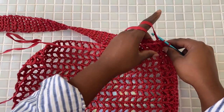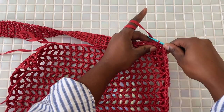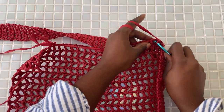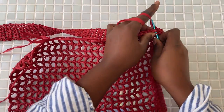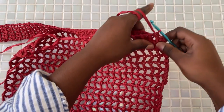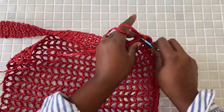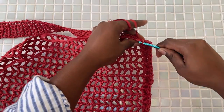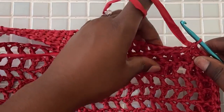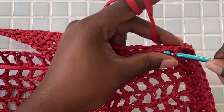Here I'm showing you how I worked the corners. It's not intimidating at all, actually. I'm just showing you so that you see that it's very simple. You just align all of the edges to the corner with the sidewall, and you just work your stitches accordingly. Nothing different, nothing special. And you will see that the side piece would just align itself to the edge of your front or back piece.